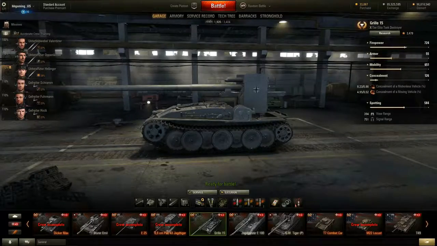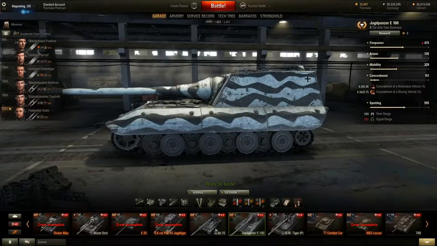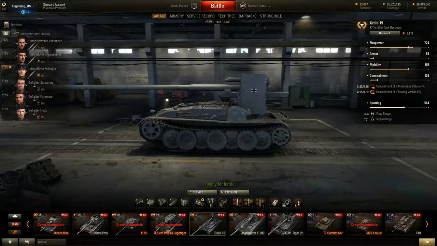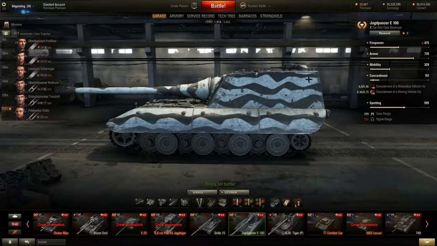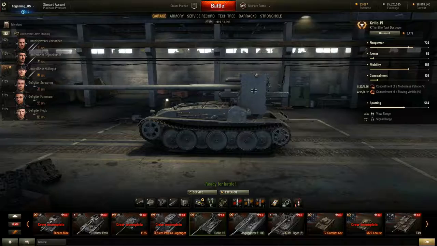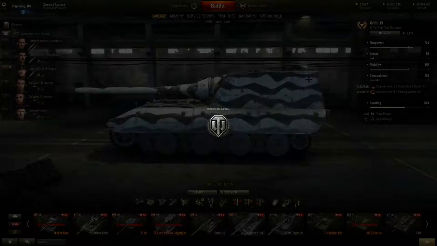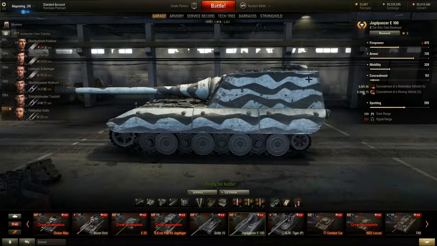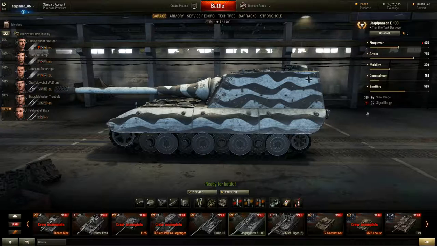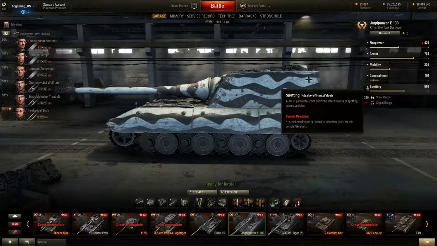Why is the Grill lower than the Jagdpanzer? Who knows? Much smaller, not even as tall. You can see the Jagdpanzer's up here. The Grill is down below that shadow back there, or those conduits or whatever that is. So I'm not exactly sure what that number signifies, but now you know what it is, though. Spotting, that stuff has never changed.